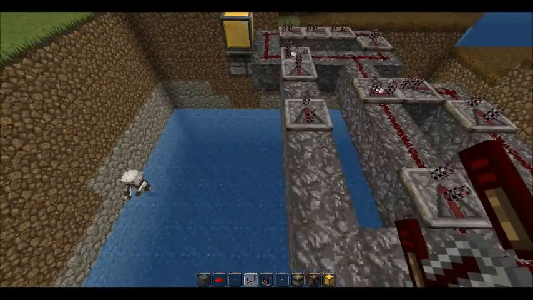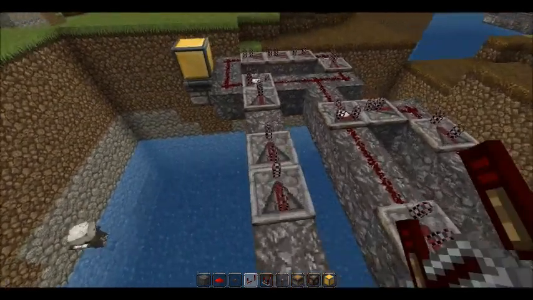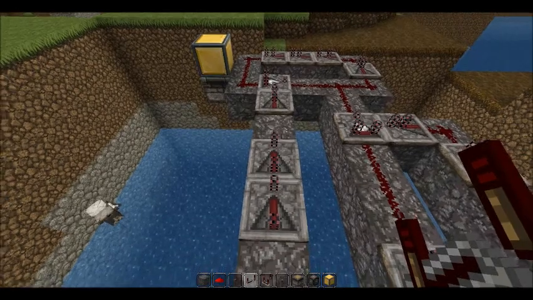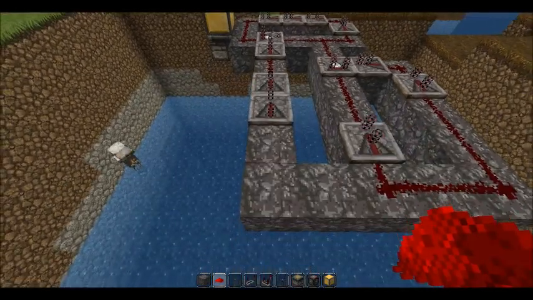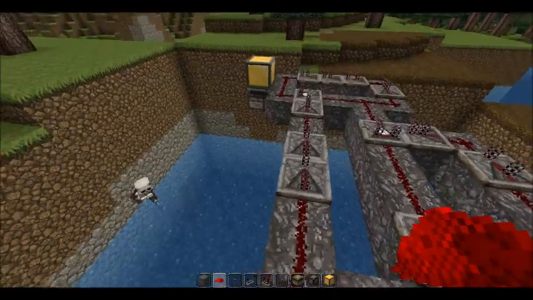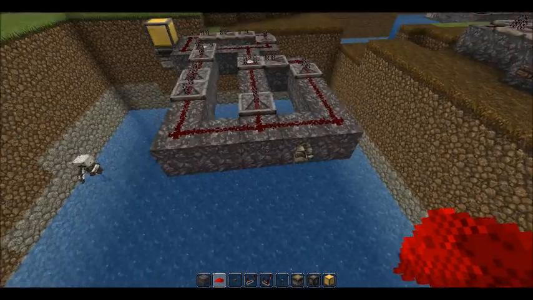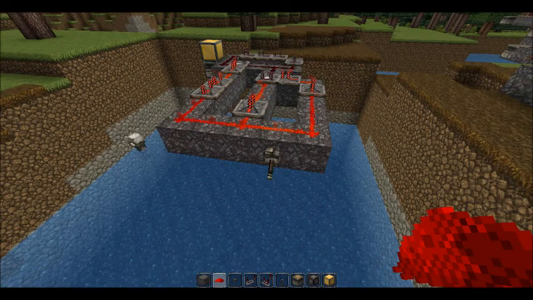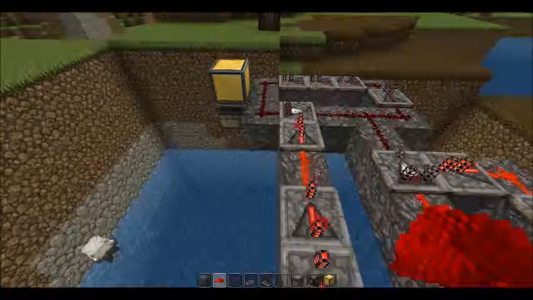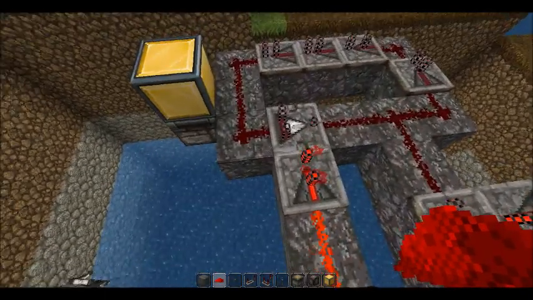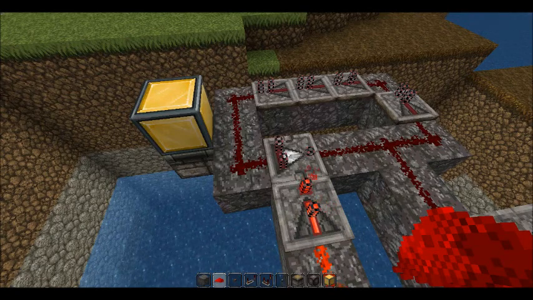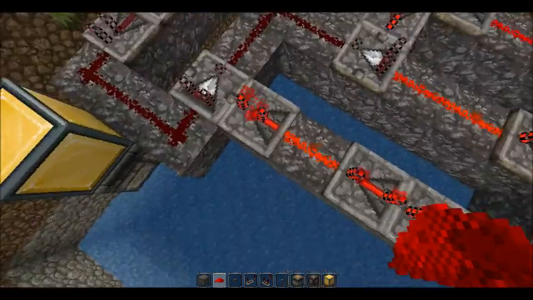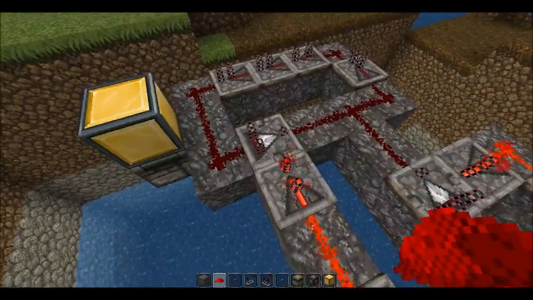So that's 4, 4, 10, because there's 2 at the end. 4, 4, there we go. So when I turn this on, we should get 2 impulses. And there it is, 2 impulses. Simple, isn't it? Because what happens is it goes round once, it goes round twice, and then it can't go any further because this current's got here and locked it off.